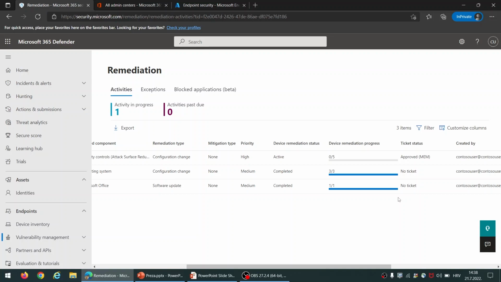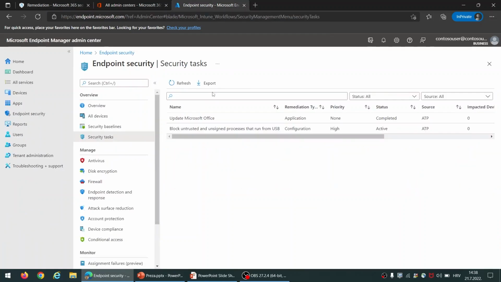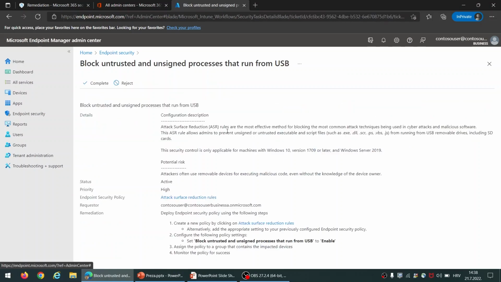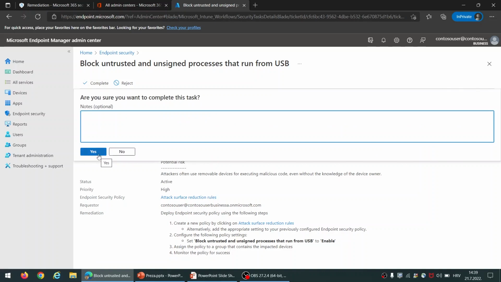So now let's say that the IT Administrator completed all remediation steps related to the respective task. Let's go back to the Microsoft Endpoint Manager portal and once again open that task. So now when it is done, we did all remediation steps and now we can select complete. Again, without any notes for testing purposes, yes.